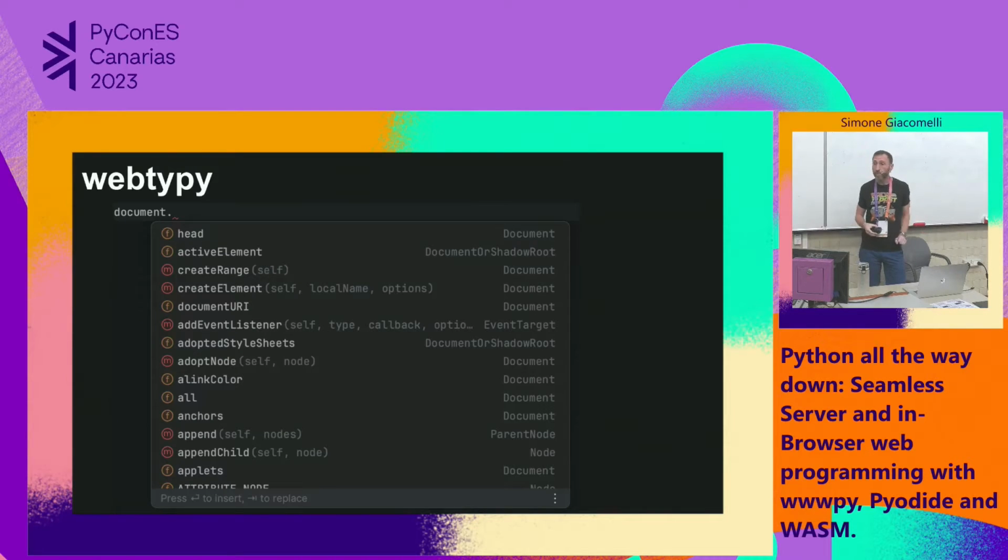And if you press dot, you will have all the functions, properties, and default arguments about the overloads. And so WebAssembly is automatically generated by the W3C specs, and it generates a Python stub.